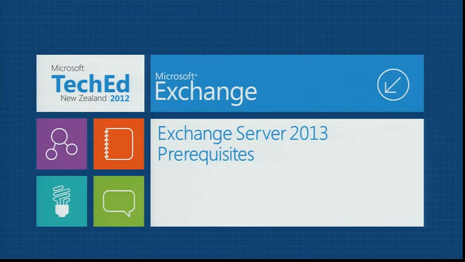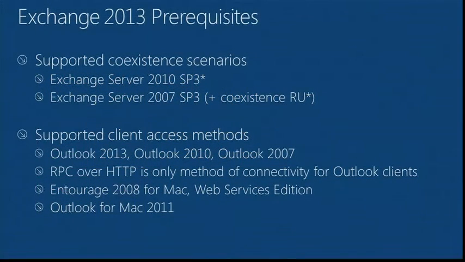So let's start with the fundamentals, and let's start with the prerequisites. When we talk about those, that's going to be obviously contextual. So the prereqs will depend on where you're coming from and what your deployment topology is going to look like. Obviously the prereqs for generically installing an Exchange 2013 server are largely going to be the same. But the prereqs outside the server, the rest of your infrastructure, things like Active Directory, the server operating system you choose, and so forth, will also be different depending on whether you're coming from 2007 or 2010.